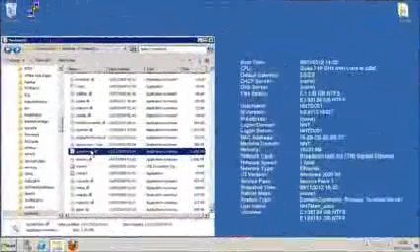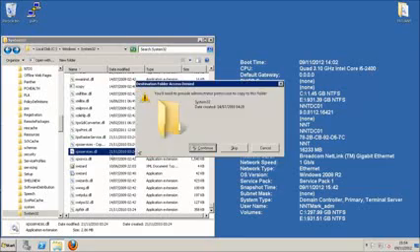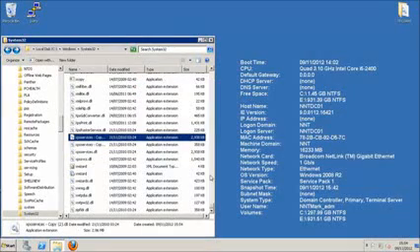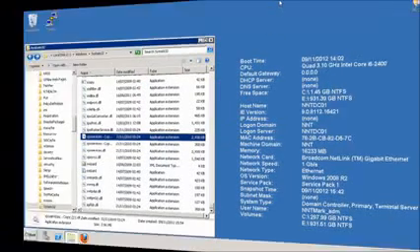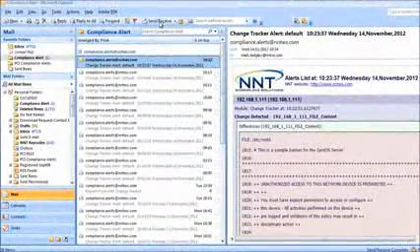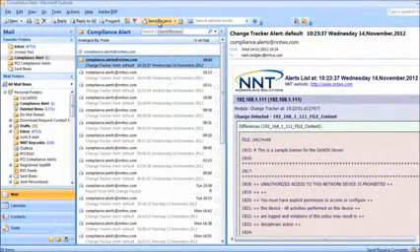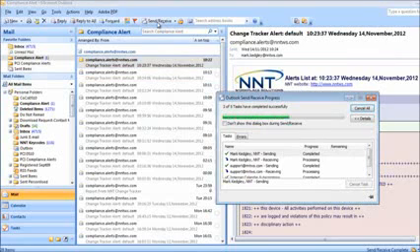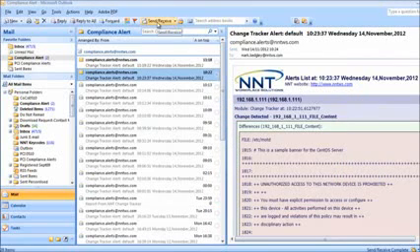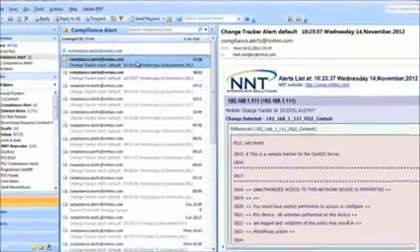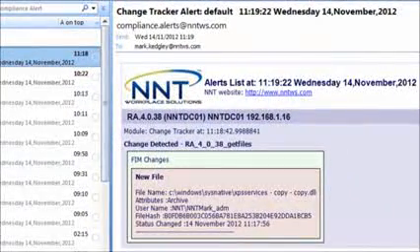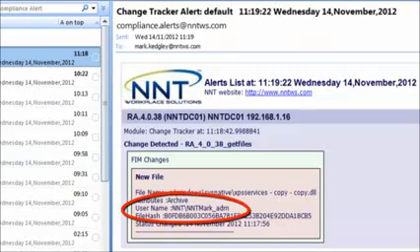Similarly, if we make another file change to our demo Windows server as we did earlier, this will be detected using Change Tracker's live tracking function. This means changes are detected and alerted in real time, as you can see here. If I make the change and then refresh email, the change is reported within a minute or so. Of course, neatly summarised again for easy analysis and with the perpetrator's name exposed.